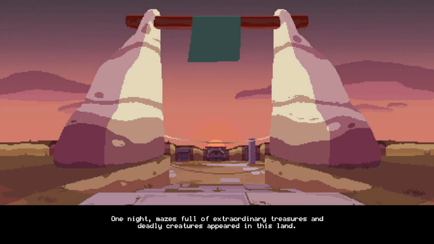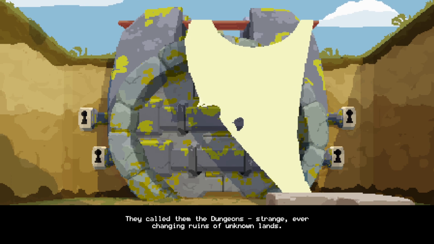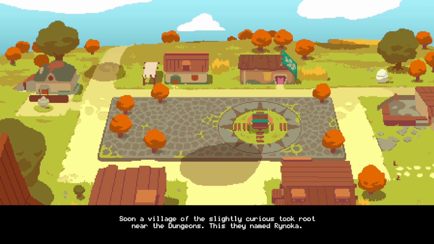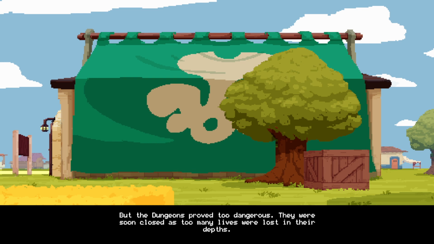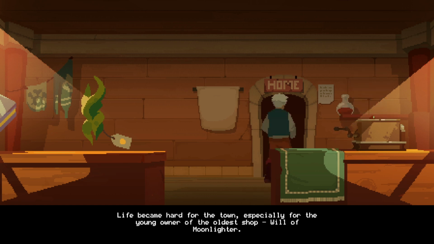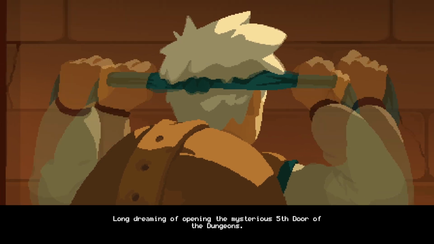I think when we first start we have some story elements. Seems about right for games. Among the stars of the night, there is a land as old as imagination. One night, mazes full of extraordinary treasures and deadly creatures appeared in this land. They called them the dungeons, strange, ever-changing ruins of unknown lands. Soon a village of the slightly curious took root near the dungeons. They named this Ryanoka. Among the settlers, two groups shined brightest, heroes and merches, glory and riches. But the dungeons proved too dangerous. They were soon closed as too many lives were lost in their depths. Life became hard for the town, especially for the young owner of the oldest shop, Will of Moonlighter. Long dreams of opening the mysterious fifth door of the dungeons.